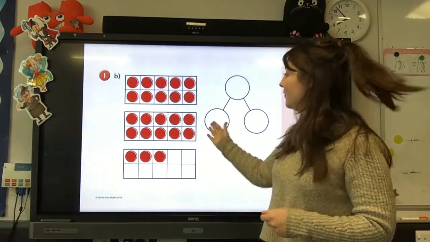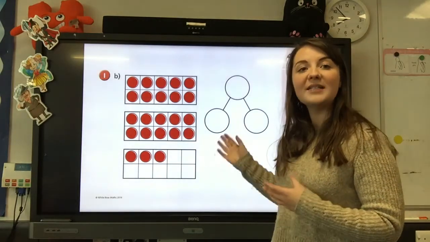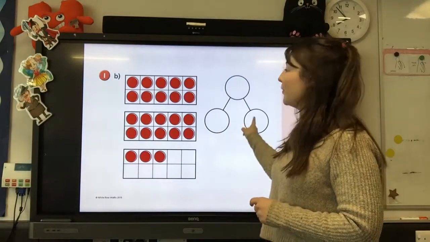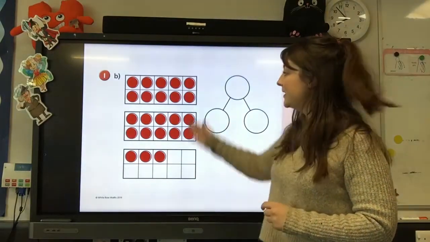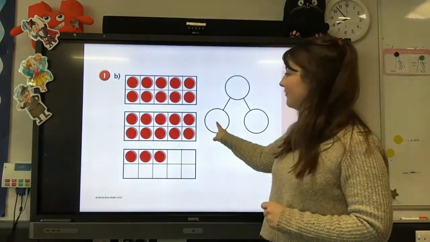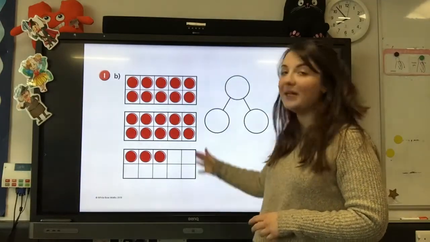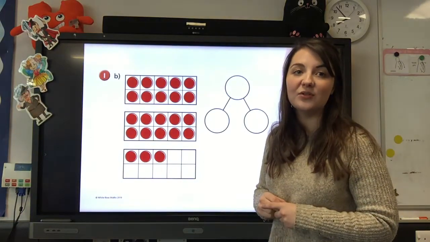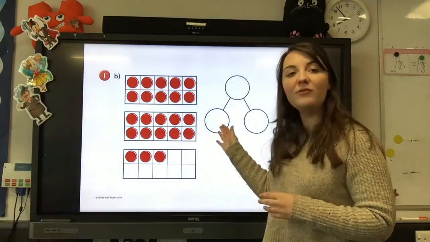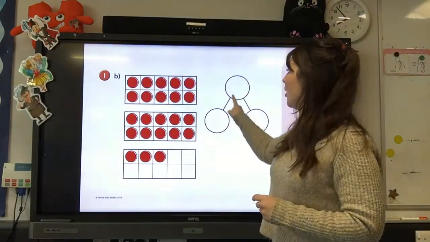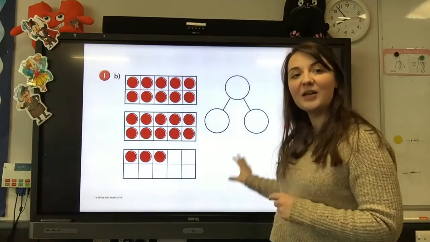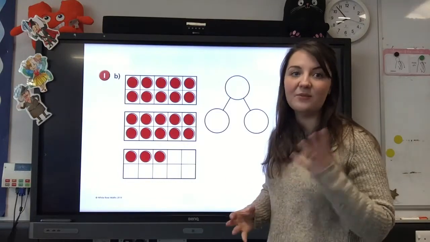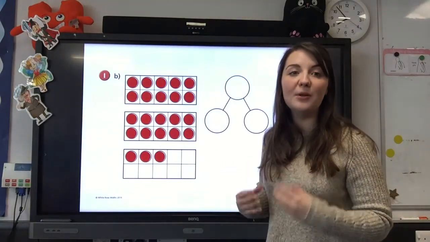This time the number is represented on tens frames. What I want you to do first for this one is to fill the parts first. See how many tens you have and fill in your part. See how many ones you have and fill in your other part using sticks and stones to start with. Count on from 10 to find your whole number, and then you can draw your own part whole underneath, but instead of having sticks and stones in the two parts, you can use the numbers.